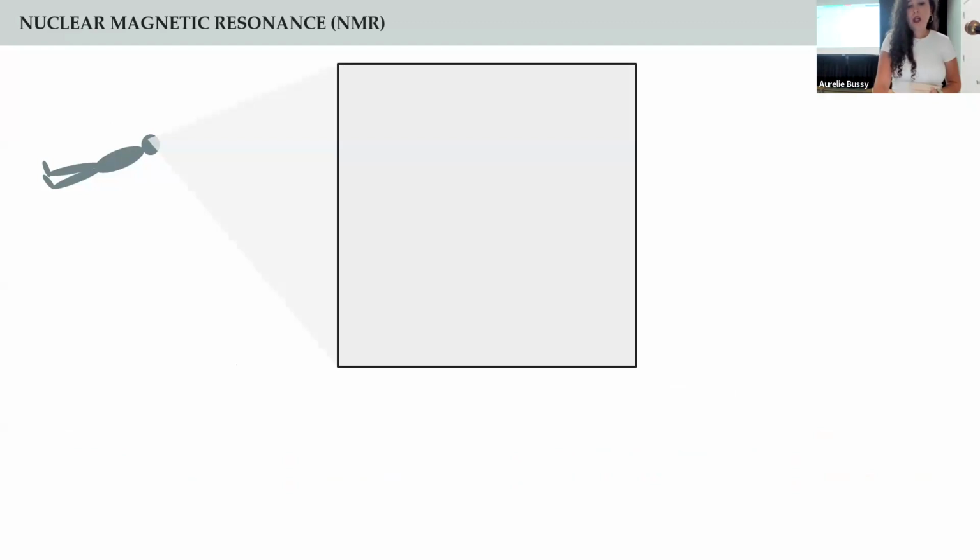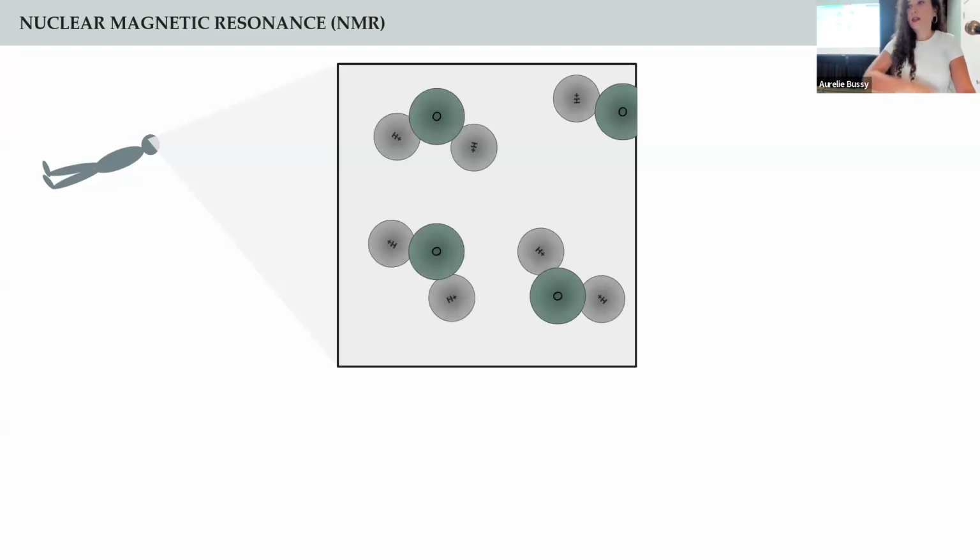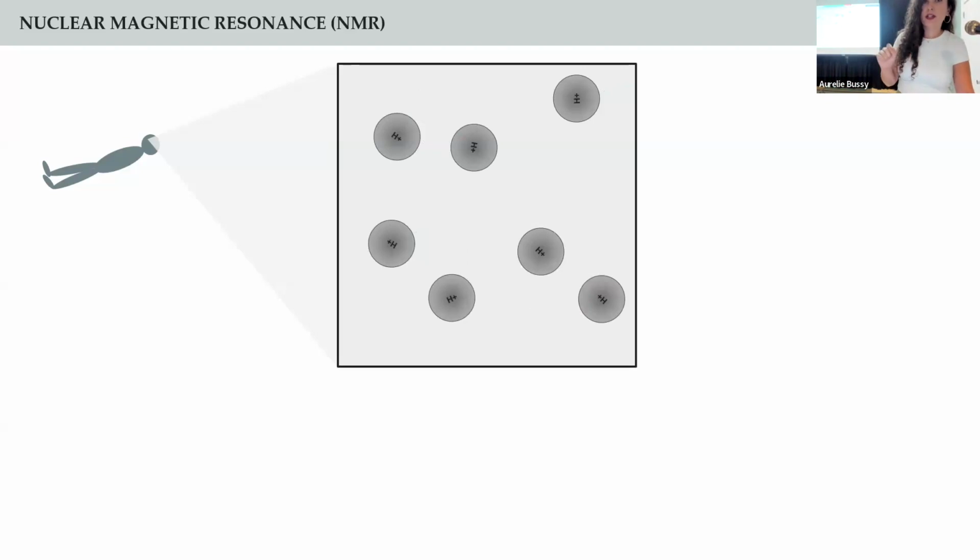So going back to the beginning, if you have a patient and you are interested in looking at their brain, let's say here you have a voxel that I represent here. I'm pretty sure all of you know that the signal we capture in MRI is coming from the water, right? There is water everywhere in the brain, about 80% of the brain is water. But it's not necessarily the water that we care about, it's really these protons. And protons have very interesting properties that we can use to make an image.